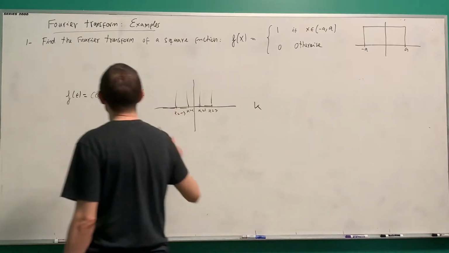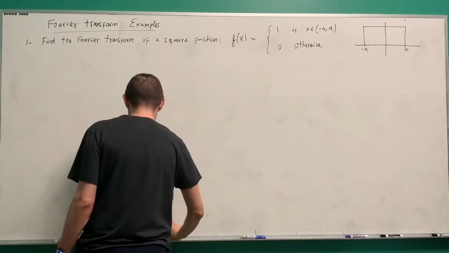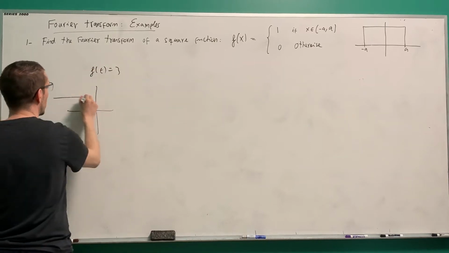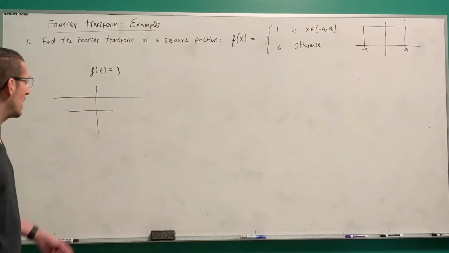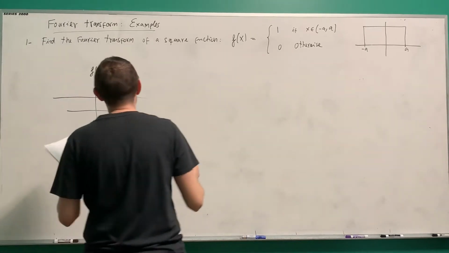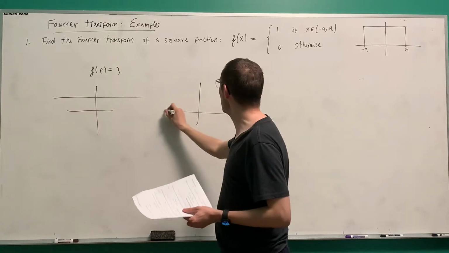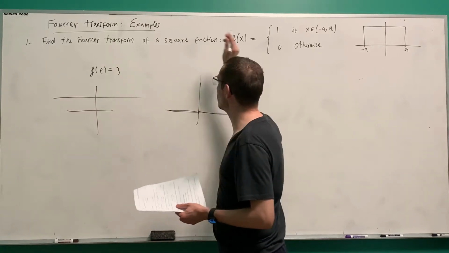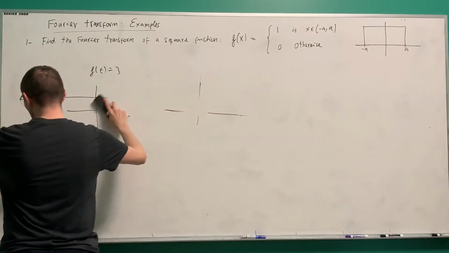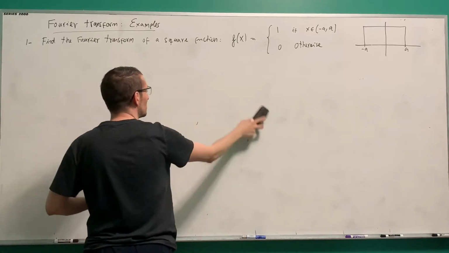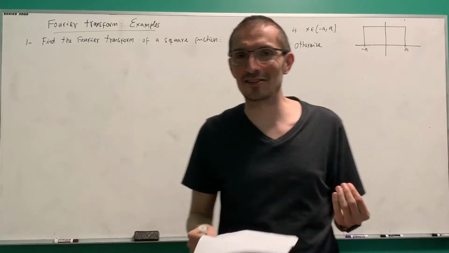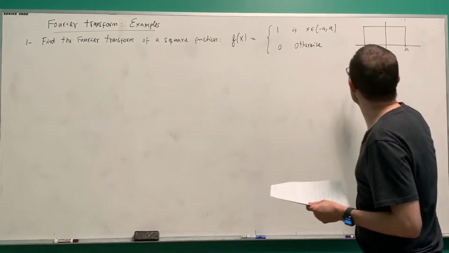If I write a function, say that my function is a constant, like f of t equals 3, how many frequencies does it have? Well, this thing is a constant. It doesn't change in time. It does not oscillate. Therefore, the Fourier transform should be 0 everywhere except for something at 0. It's got 0 frequency components. Anyway, this is a little bit of intuition of trying to understand the Fourier transform as the frequency spectrum of a signal, of a function. As we will see later on, we're going to be gaining understanding of that as we progress. Let's begin with something like that.